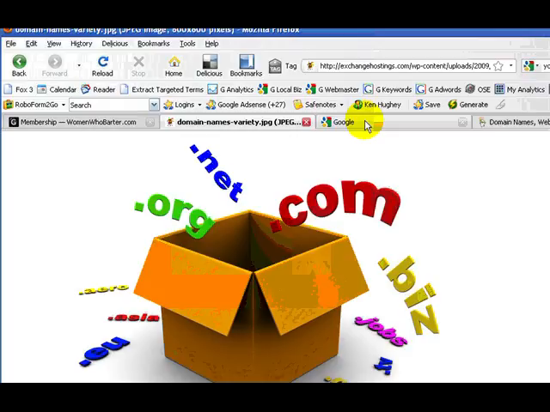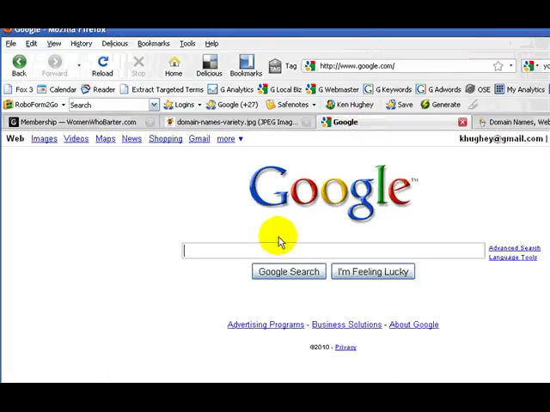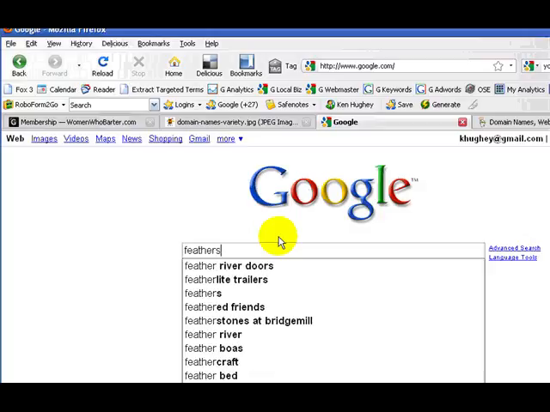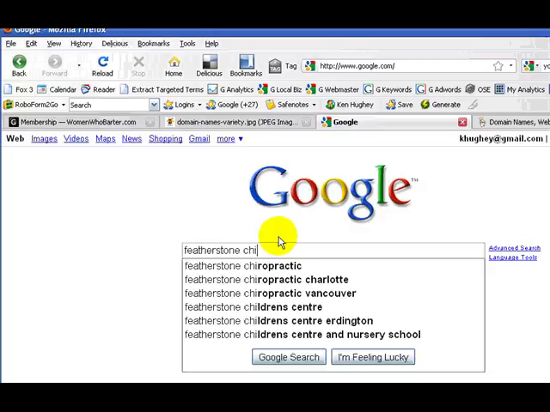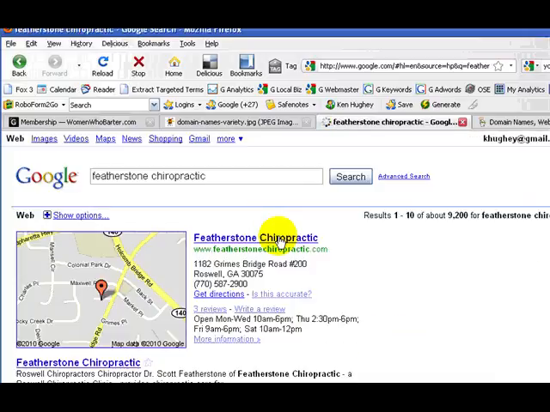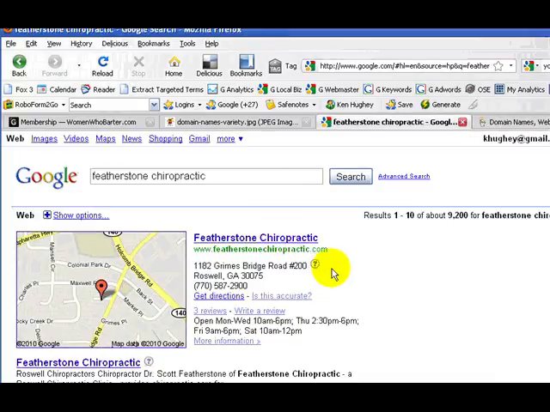So right now I want to show you an example. If I go into Google and we'll take this business here, Featherstone Chiropractic. It's a chiropractor. If someone types in the name of your business, we want your business to show up in the search results.